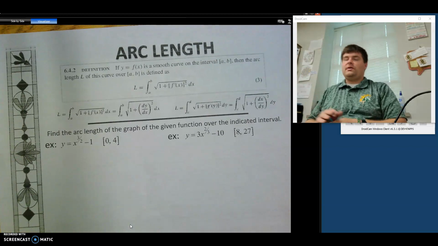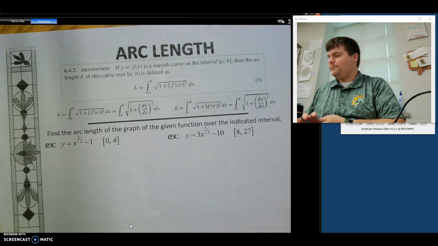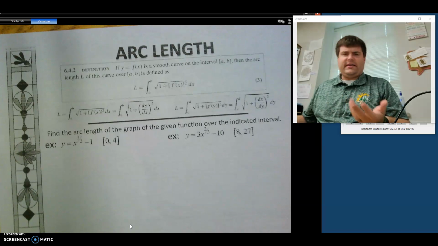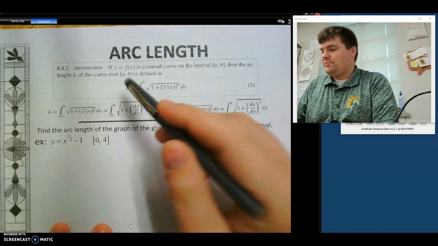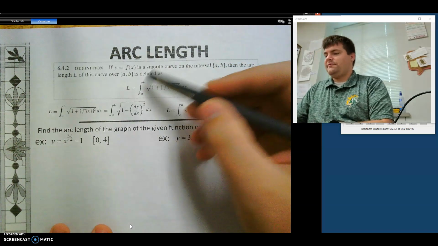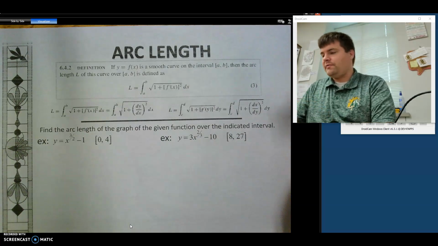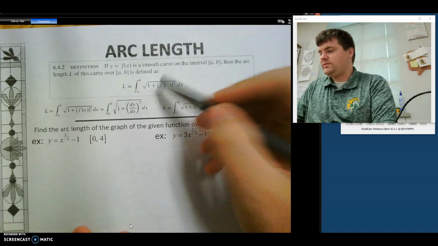Okay, we got a video here on arc length. It's a good one. Pretty short too. Arc length is just one formula we're going to use here, and it's this one that you see right up top right here. So that L represents length. It's going to integrate from one side to the other of the curve. Square root of 1 plus the derivative squared.